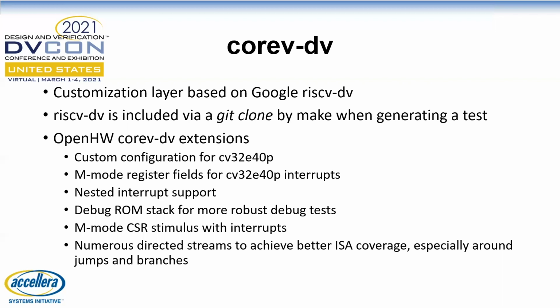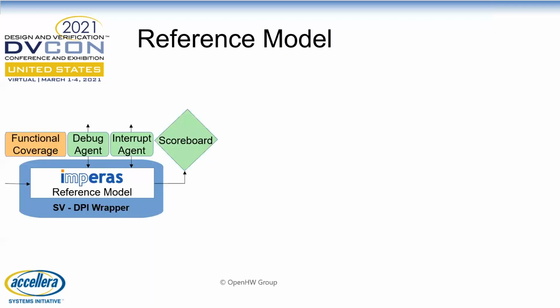We've made a lot of enhancements to the RISC-V DV, really to achieve all of our coverage goals. We've spent quite a long time as part of this effort to make sure that we achieve all of our functional and code coverage, and a lot of that work is directly related to the CORE-V-DV layer that we applied. And so with that, that's the end of my overview of the CORE-V verification environment. I do encourage you to go look at the model, but now to talk more in depth about the reference model that we use, I'll turn it over to my colleague at Imperas, Lee Moore.